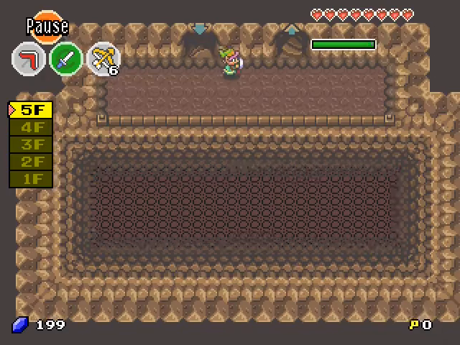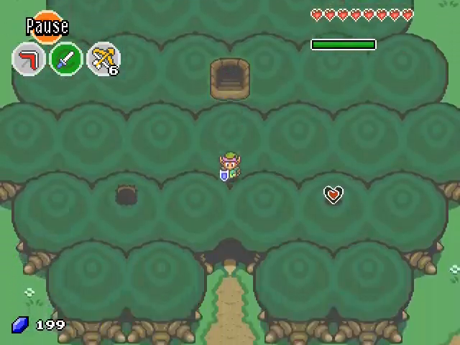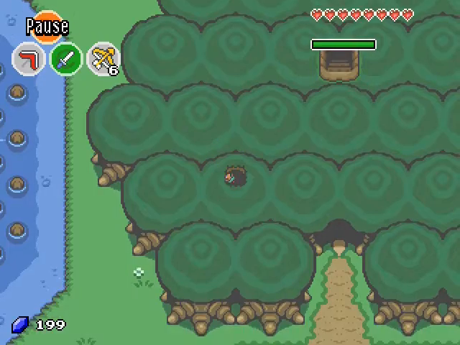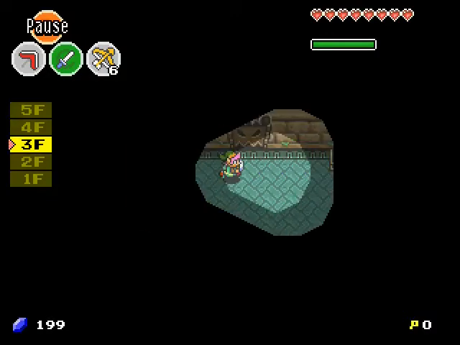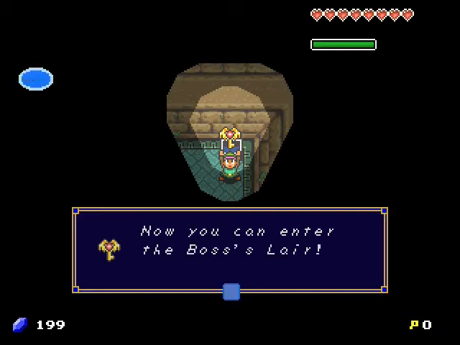Fifth floor. And upstairs again. Piece of heart. Now we just have to fall here and here and here. And we are in the dark again. You found the boss key!